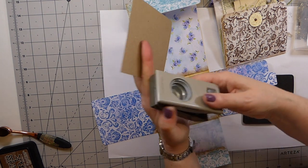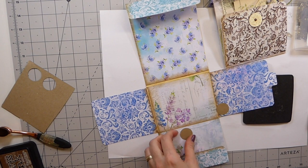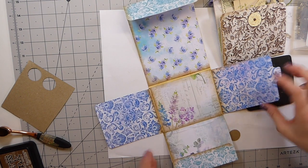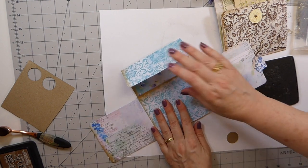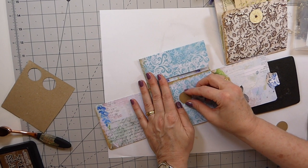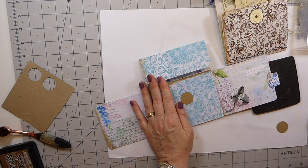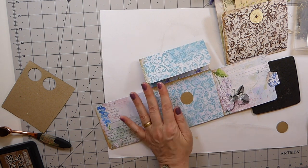I like to use this heavier weight for those. And I think, I'll tell you what, I'll leave those closed. Or open, I meant. Because I'm going to want that. I'm going to aim that to be center because I know I want to try to cover that as much as I can with the belly band, right?